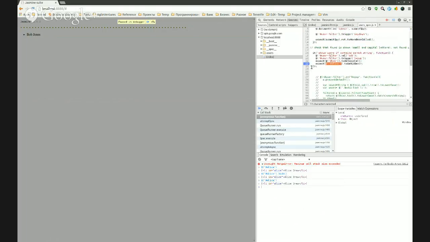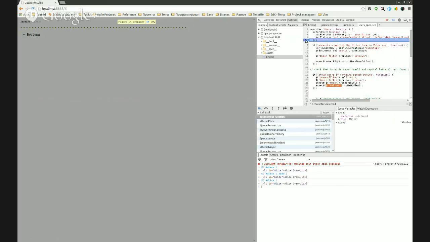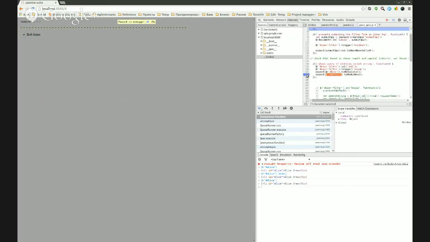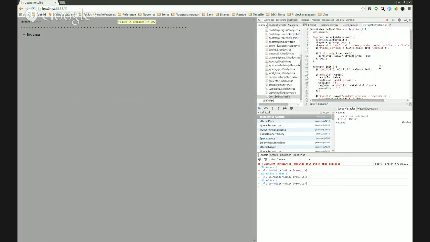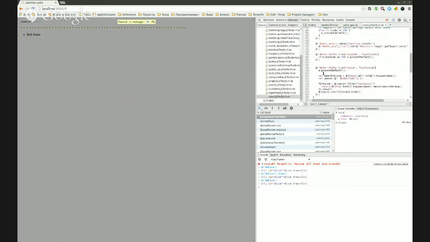Okay, to check that, what we need to do is put a breakpoint inside our function. So let's go inside assets, find our users.js, find our function, which is just here. Right? Okay. And then rerun the spec.